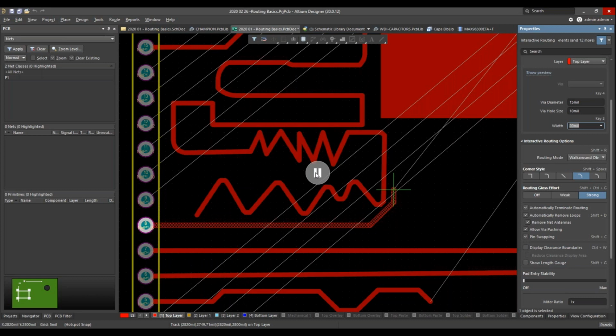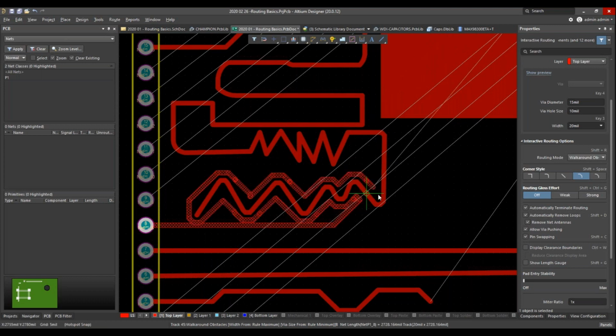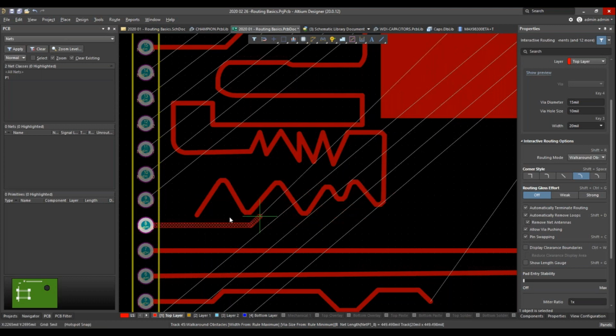So what happens if we turn off the gloss? Well, what I'm going to do here is I'm going to do a Shift Control G, and then you can see that's the command there in the properties. So Shift Control G, and I'm going to switch it to off. And now you can see that it's really kind of trying to figure out how to make this work. Okay, so it still did a pretty good job of it, but if I click over here, it's going to follow a lot closer. Whereas if I turn on the strong gloss, it would not really allow me to do any of the things that I'm doing here.